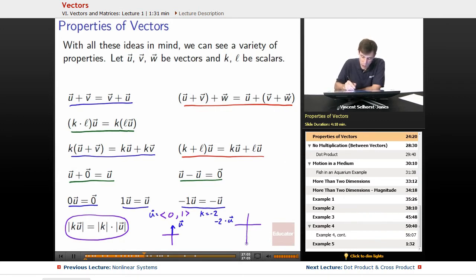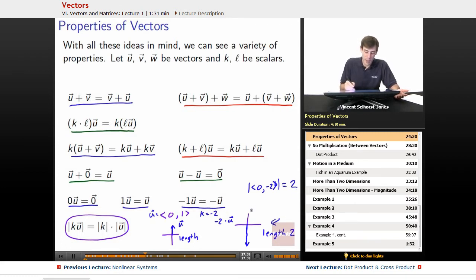will get us the same thing, but now it's going to be flipped, and it will be twice the length. We're going to go down 2 units now. Whereas the first u went up by 1 unit and had a length of 1, this has a length of 2. The fact that we're going down doesn't make it negative length. Length is always positive. So it's got a length of 2, which is why the magnitude of <0, -2> winds up being equal to positive 2, as we can see from this diagram right here.